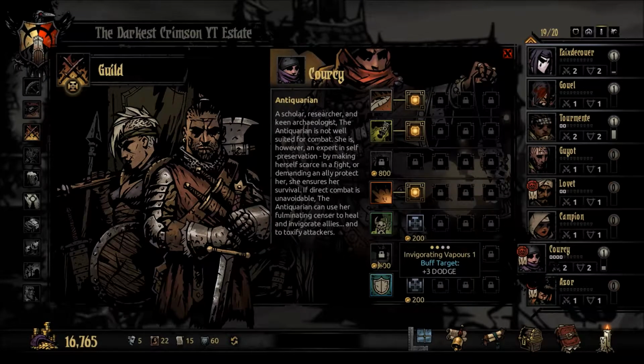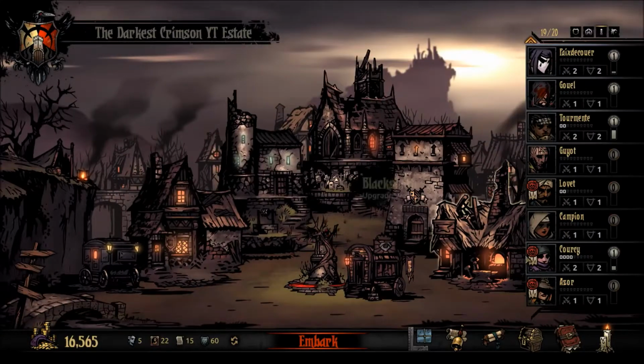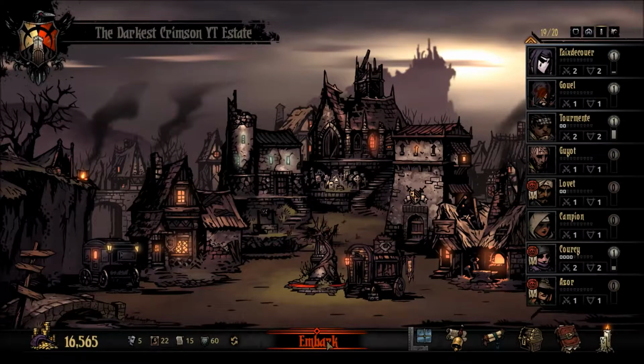We can grab... We can keep Fortifying Vapors if we wanted to. It's not great, but it's a little bit of a heal. And we could take Invigorating Vapors if we wanted to, for 3 extra dodge. I don't really care for that, but it could be interesting. Let's give it a try. Let's give it a little bit of a try. We'll get rid of that. We'll take that. At least she has a little bit of healing.